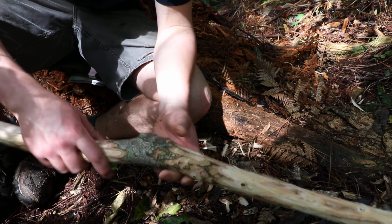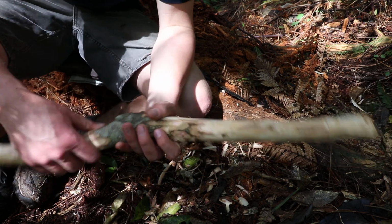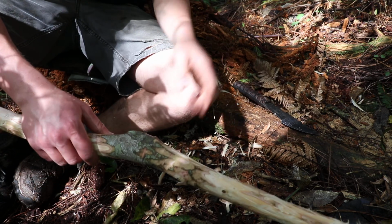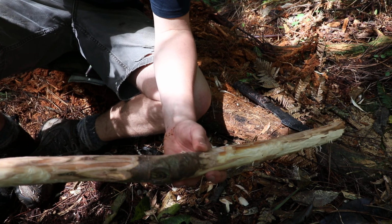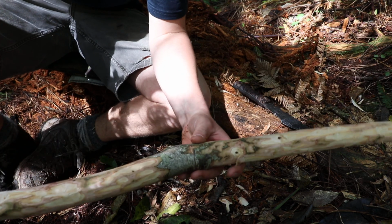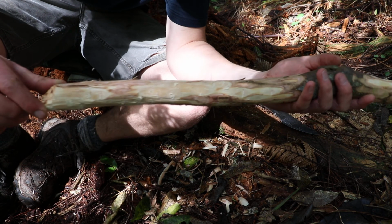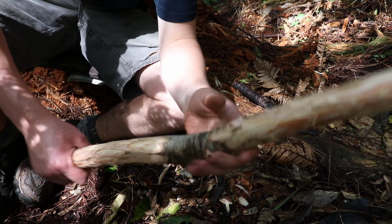I've left this middle bit with bark on just because that's where I'm about to split it, even though there's a knot there, but it should be no problem for the tracker. So yeah, gotta split this into two, and they're pretty even lengths, so that'll work well. Also might try to straighten this one out. She's a bit curvy. That's all good.